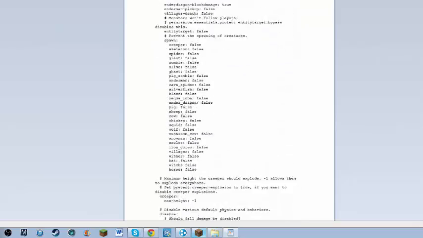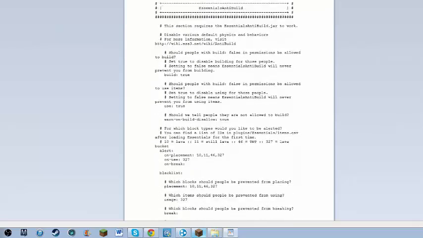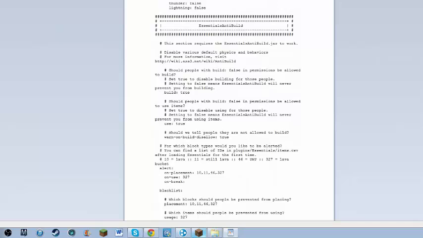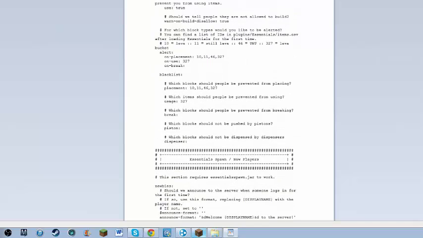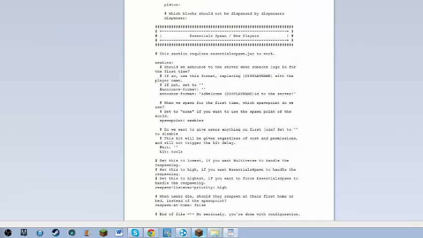So, Essentials Protect, that's basically just seeing whether you want, like, fire spread enabled and stuff like that. Essentials Anti-Build, I think that's just a player, which blocks do you want people to not place or break? So, yeah. Essentials Spawn. With this, you can just change the message for when they spawn in. I'm not going to play with that right now, but you guys can if you want to adjust the color or what it actually says. Just make sure instead of the player's name, you put display name. So, yeah, that's really all about Essentials.